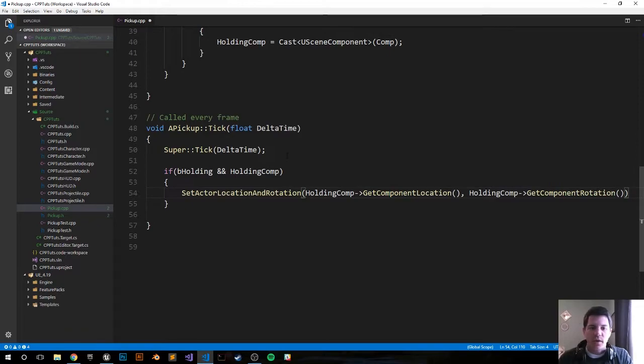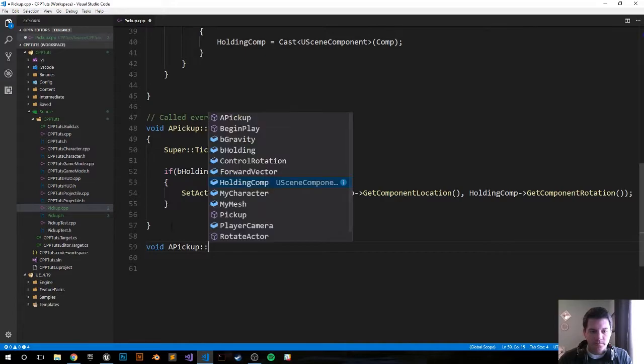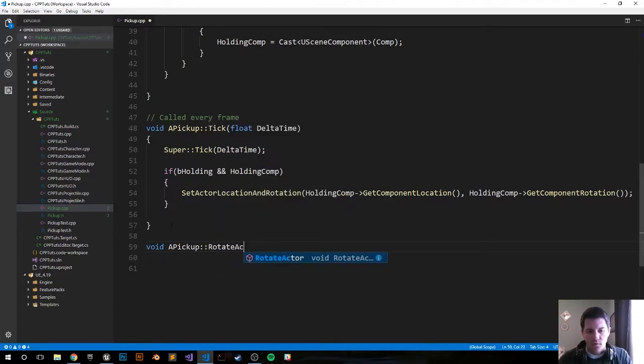So you might just want to get the location at this instance, but I'll just do location and rotation just for the heck of it. Save that. All right, now let's go into the rotate actor function. So this will be void APickup::RotateActor. It's void, so there's no parameters.